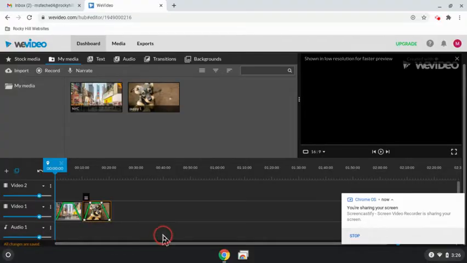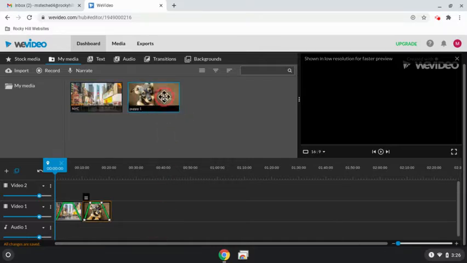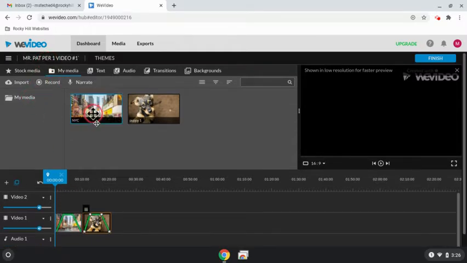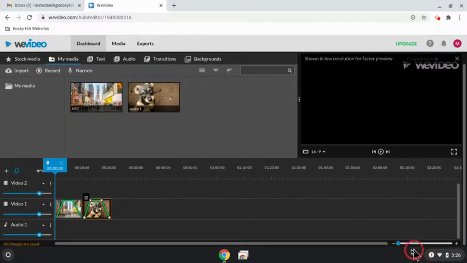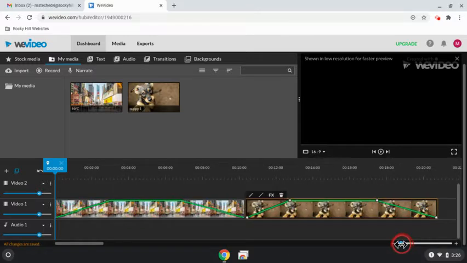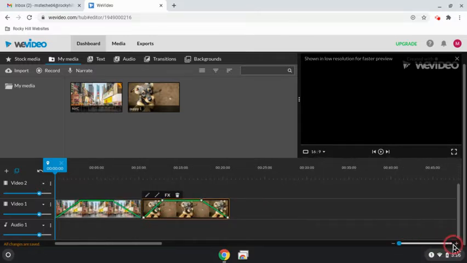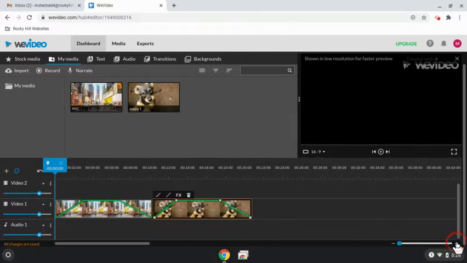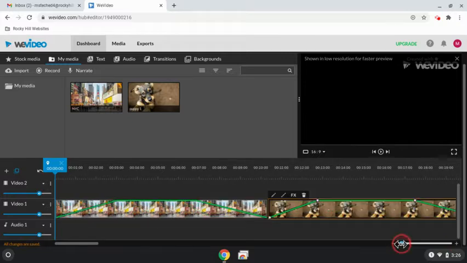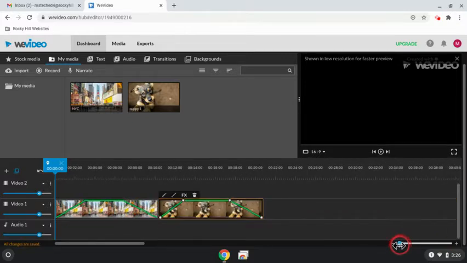All right, so you have learned how to start a project. You've learned how to import media, adorable photos if you want. Of course, you can pick whatever you want those photos to be. You dragged them into the timeline. You labeled your project. You went ahead and played with the zooming bar down here, which allows you to see things a little more clearly, perhaps as you're working on them. You can either click on the plus and minus sign or move this little blue dot. Sometimes moving the blue dot's a little fast.